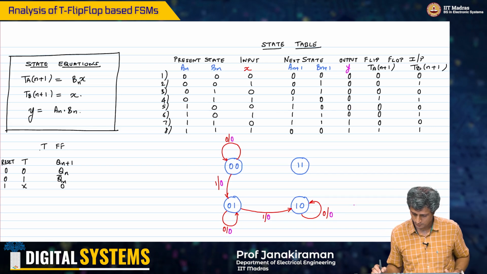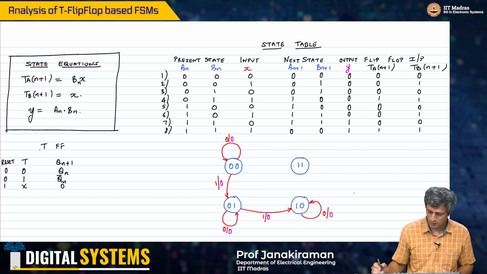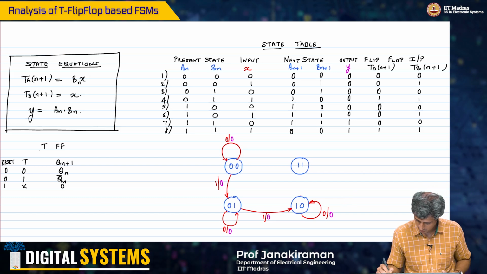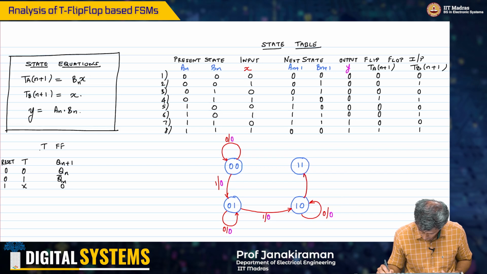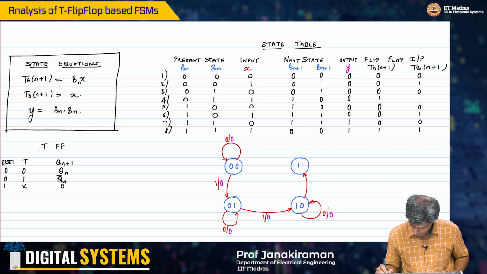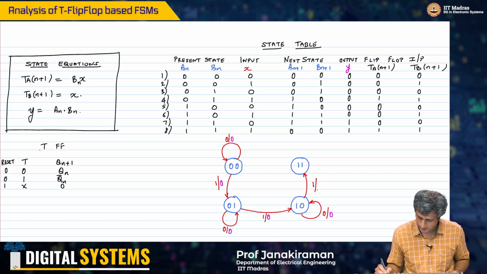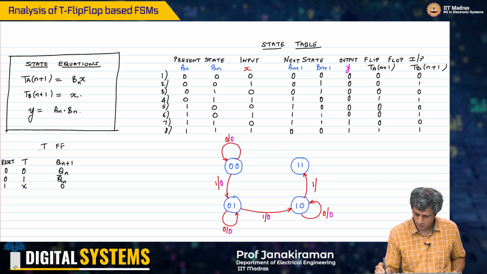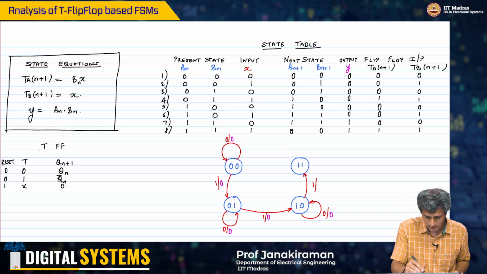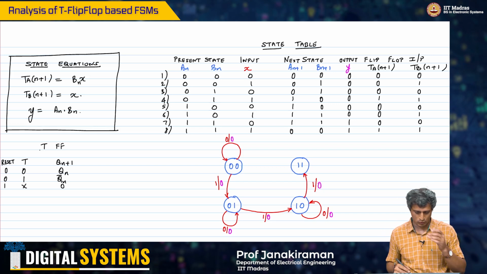0, right? And the sixth row, if I am at 1 0 state and I have an input of 1, I go to 1 1, right? I go to 1 1, input of 1 and my output is 0, still a 0, right? So finally I am at row 7 and row 8.